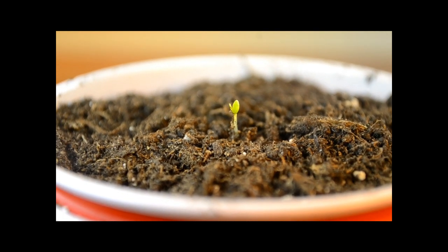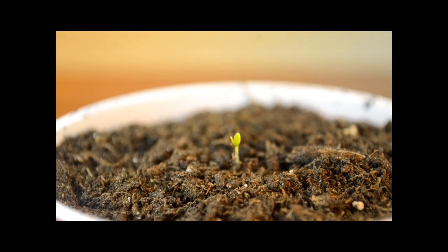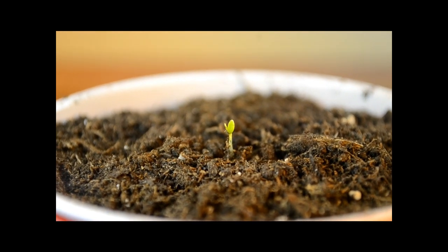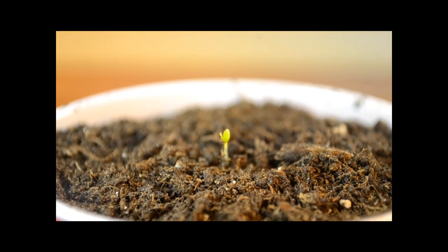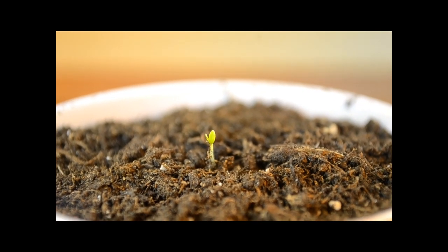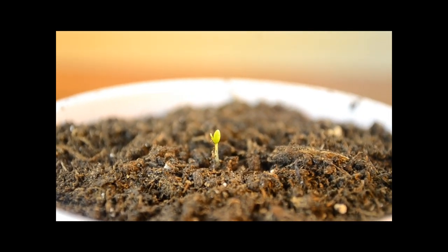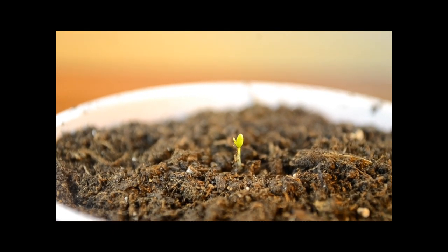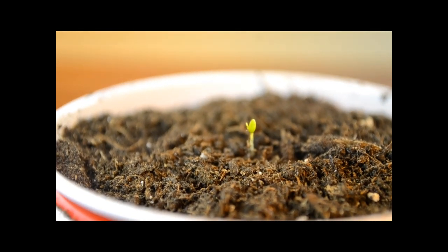Can you guys tell me what kind of plant this is? It's a kiwi plant! I bought a kiwi at Super One Foods in my area, felt like taking out the seeds and attempting to sprout them. I heard that if you refrigerate something for more than four weeks the seeds can actually die, so I wanted to buy a fresh kiwi and see if I could sprout it — and I did! I'm hoping to see some growth and I'm planning on bringing it to my dorm in college.